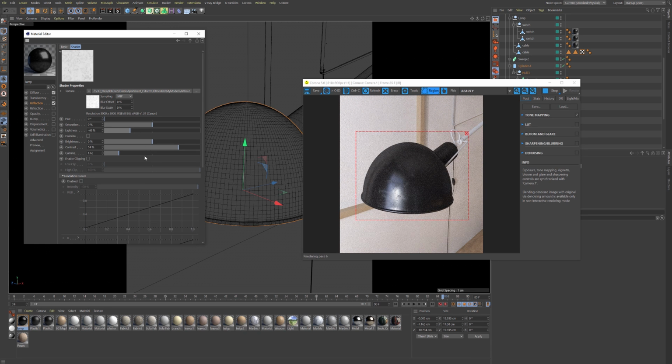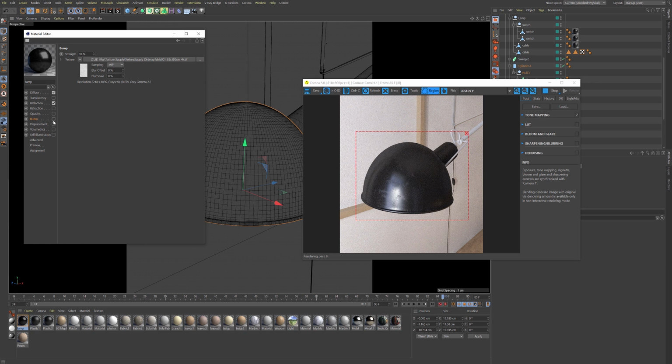Okay, I'm liking this. And I like to add a little bit of a bump. I use the texture for a dirt map from the texture supply again. And 10% will obviously be way too much, so I'm gonna use just a tiny little bit so you get these little deformations on the surface. Even less, like 0.7 maybe. Yeah, that was good.